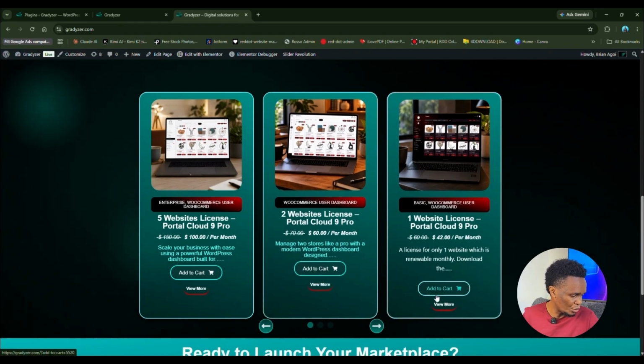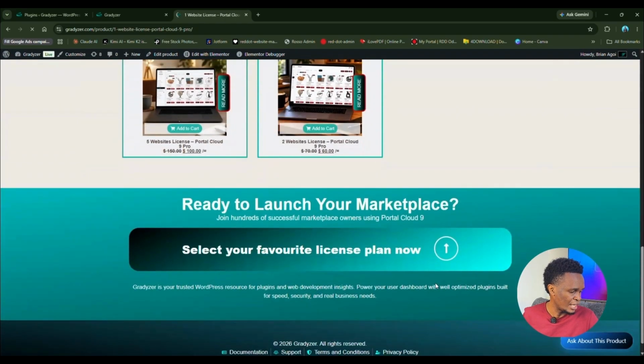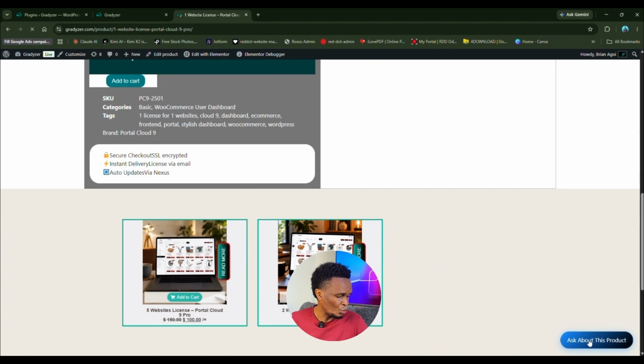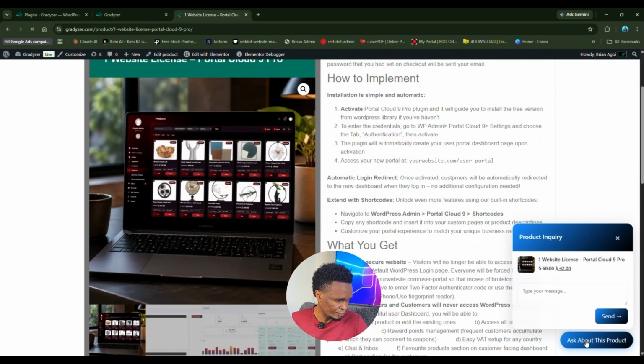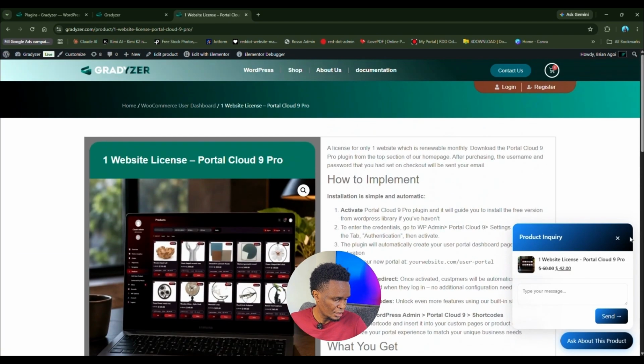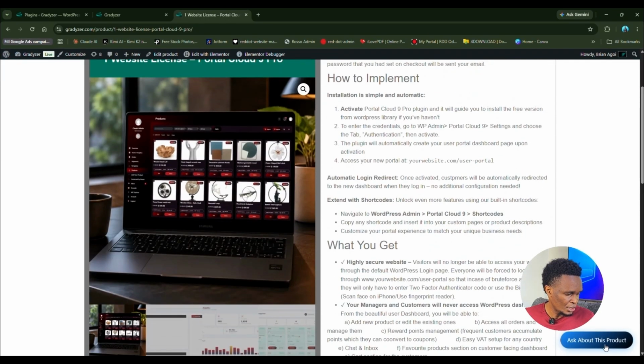If I click more, I'll just pick any randomly. So I'll click more here. And then we have ask about this product. It will open this form. So this is for inquiries.